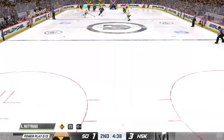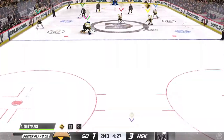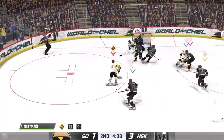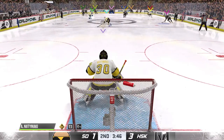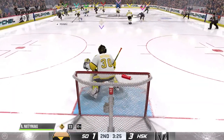The Knights will try to shave a few seconds off this penalty now. Dreams and Nightmares has got it in the neutral zone. Pacheco's teammates kill off the penalty. You're always angry when you don't score on the power play, but 80% of the time you don't. Yet it becomes really frustrating when you let one slip away.